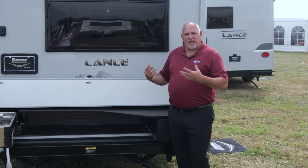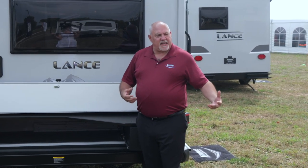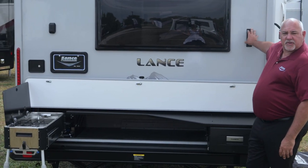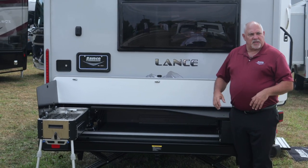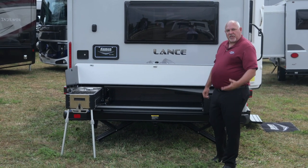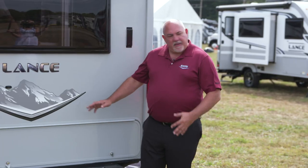Additionally, with this bracket we have a Bluetooth speaker that can be moved from the inside to the outside at your picnic table. The best part is that you can mount it right to the coach, so you have great music that you can pair with your phone, iPhone, MP3 player, or whatever else you're using.